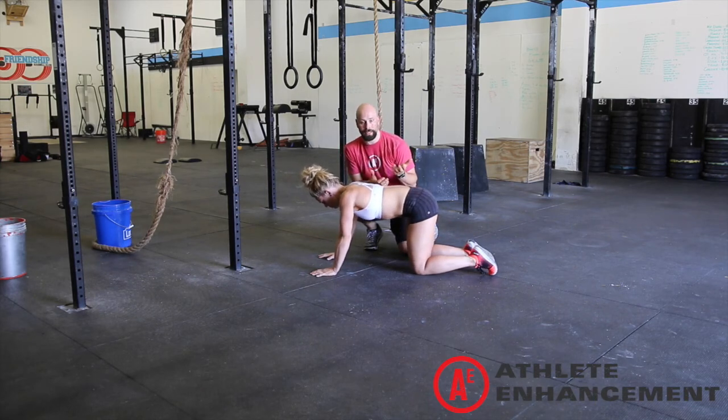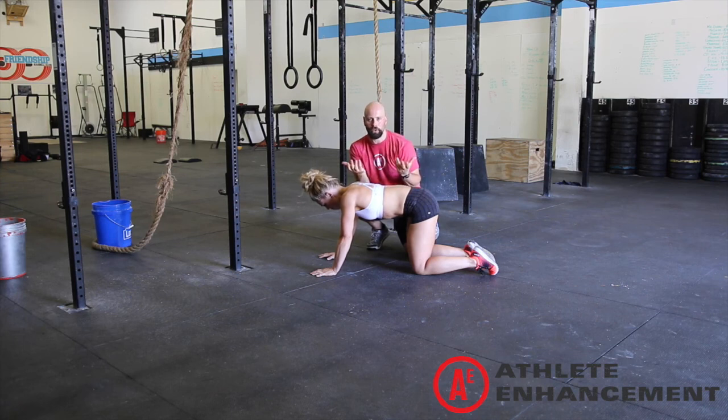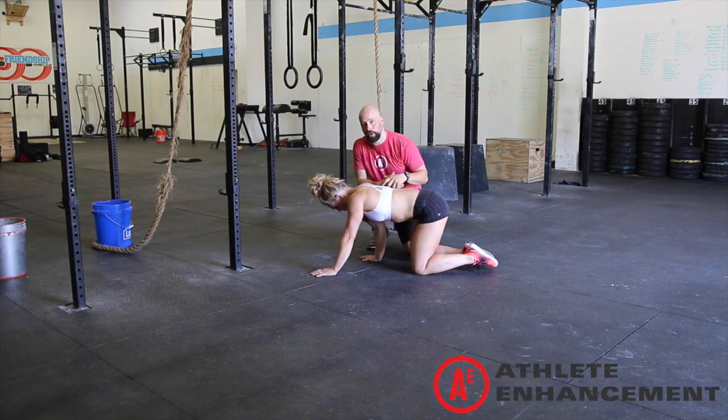You CrossFit coaches out there, you can actually use this after working out, or if someone's working on a hollow position, these can be drills that you guys can use so that they can actually do it in a Metcon. So hopefully those are going to help you guys out, learn that hollow position so that you can do it in the Metcons, do it in the workouts.